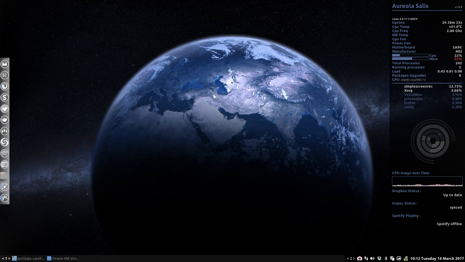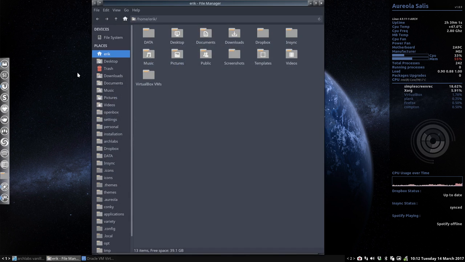Hi again. We've made an article about Aureola conkies and about graphical ones, because we do need a special application which is supporting these bars and lines and clocks and all that. So this is one of them. Aureola Cellus has here this clock or measurement for the CPU and so on. But then I saw that we had an article written with a wrong image, so I think it's better that I explain that as well.